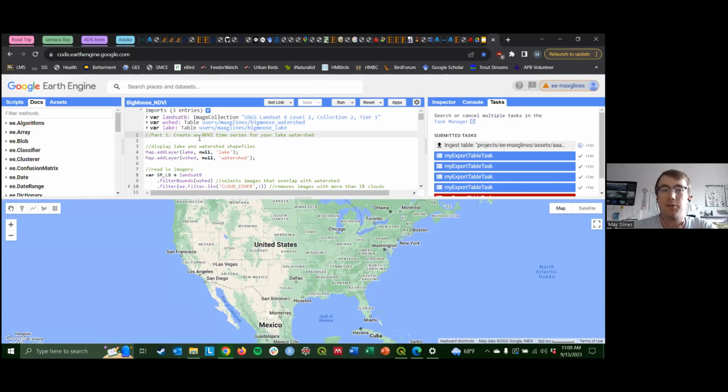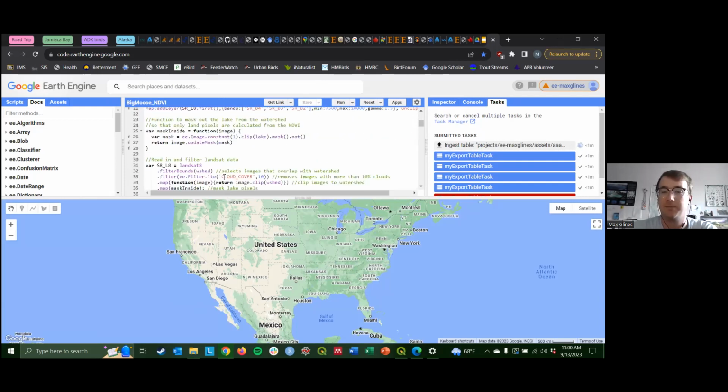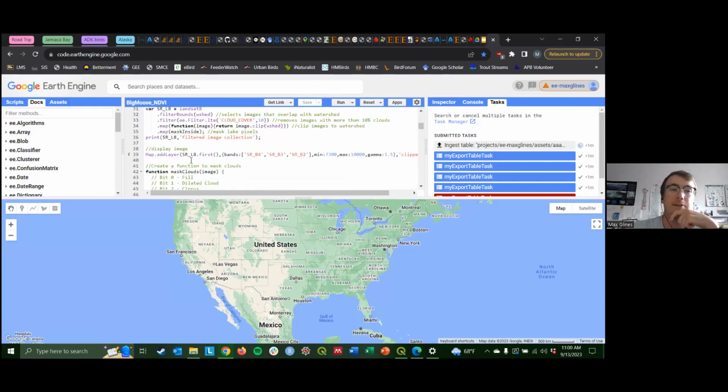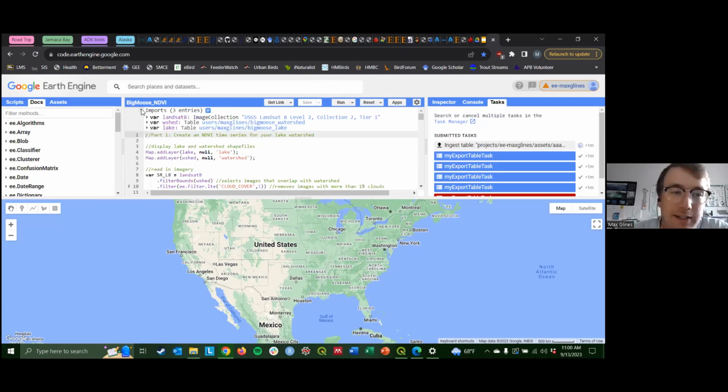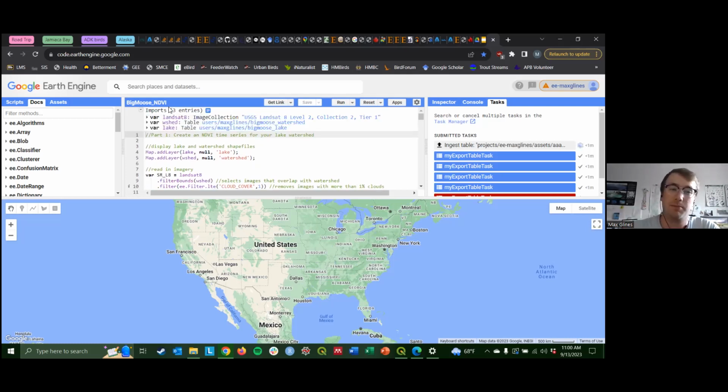In the middle of the box, you have your actual code editor. Since I've loaded a script, it's not empty anymore. Here you write all the code that you want to work with. And you'll notice that I have this little import box. If you've just opened Google Earth Engine yourself, you won't have an import box until you import something. You see I've imported Landsat 8, and I've imported several assets as shapefiles.